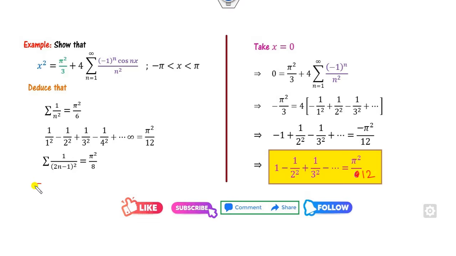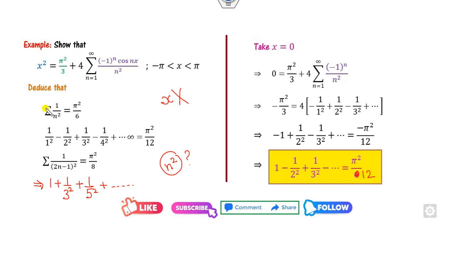Look at this value. If you open this value, it will be 1 plus 1 over 3 square, plus for n equal to 2 it will be 5 square and so on. Again, you need it as n square. But look, the term is 3. Then 4 is missing, 6 is missing, 7 is missing. Fine. It means we can't think about the value of x.